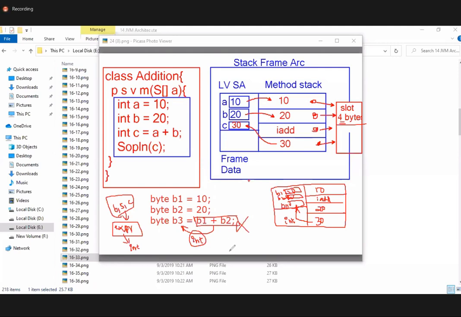Okay, now try to answer. Here the problem is the assignment operation: because of the int promotion, the destination variable is byte. If I just write System.out.println of b1 plus b2, is there any error? No error, because you are not assigning. We'll get output 30. If I take int i equal to b1 plus b2, is there any error? No error, because the result is int and can be stored in int. Here, the arithmetic operation is not the problem. Assignment is the problem.